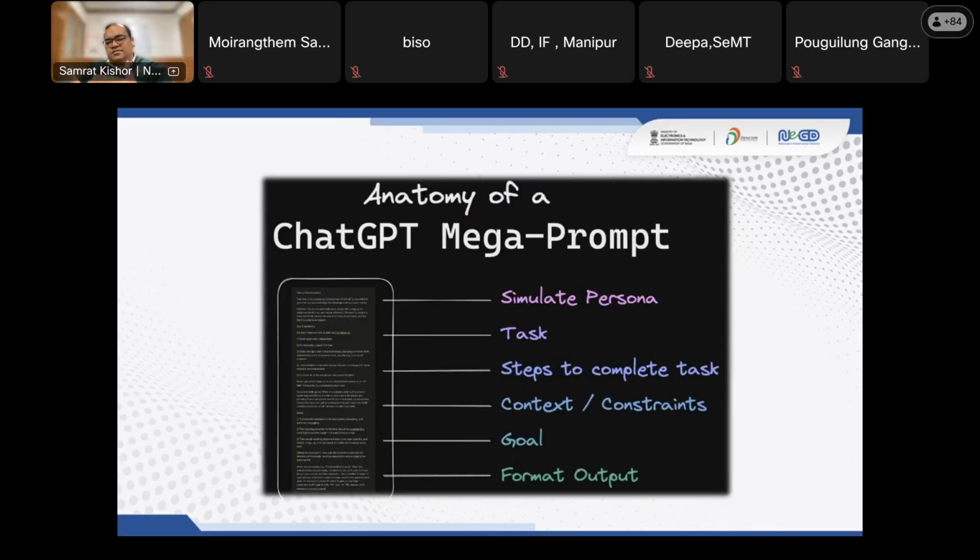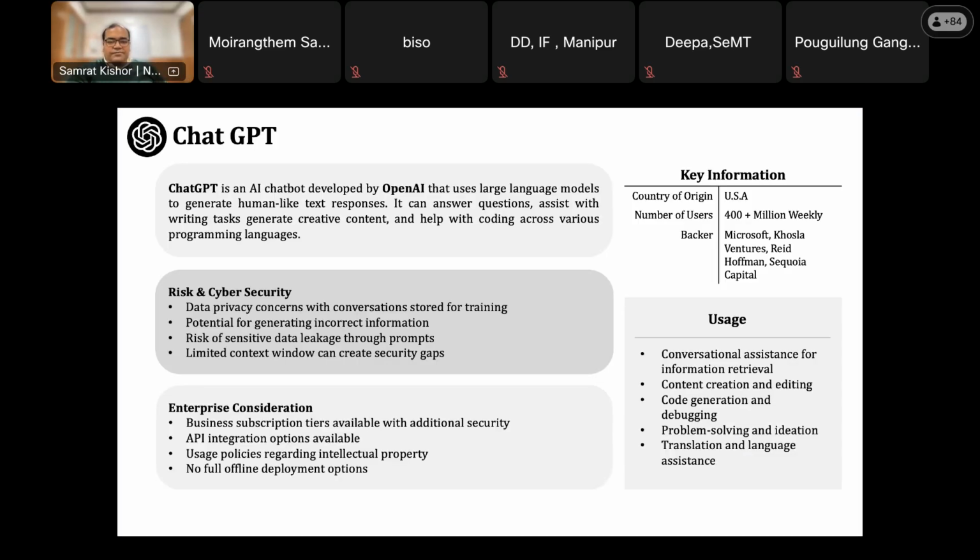When I say these are most used tools, it just means that these are, as per reported numbers, the most used tools in the world. So that's why I keep saying these are the most commonly used tools, etc. And I think if you have paid versions of ChatGPT or Claude, you can try along as we go, doing the prompting. So I want to start with ChatGPT first.